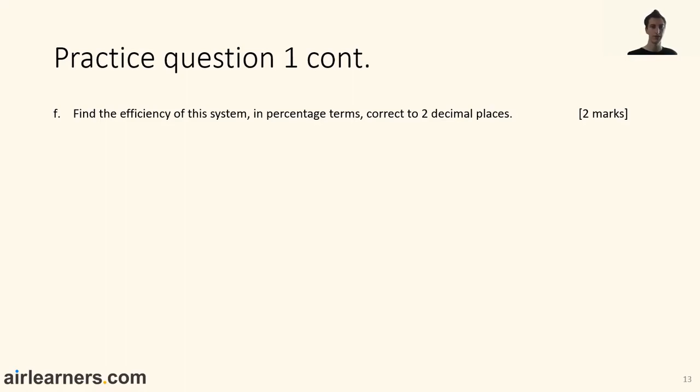Righto, hopefully you've had a good attempt at this one. The way to calculate efficiency is with voltage out over voltage in, usually the best way of doing it. You could also do power out divided by power in, you get the same result. And here we have 499.8 over 500, and you get an efficiency of 99.84%.